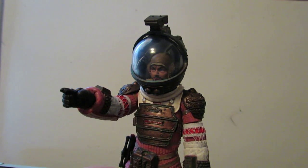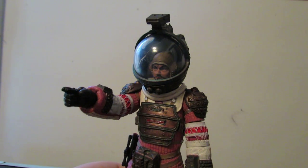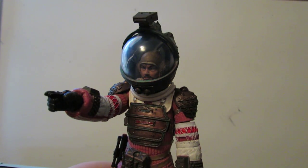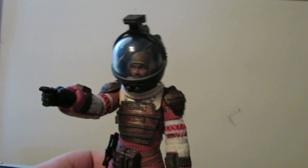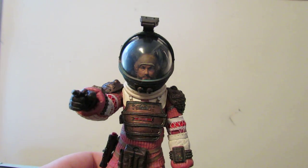I guess you could say I'm kind of partially responsible for that — I definitely wasn't one of the first people who brought it up, not bragging or anything. But yeah, this is a great figure based on the best way you could make any spacesuit figure. Anybody who complains about the articulation is just complaining to complain, pretty much.